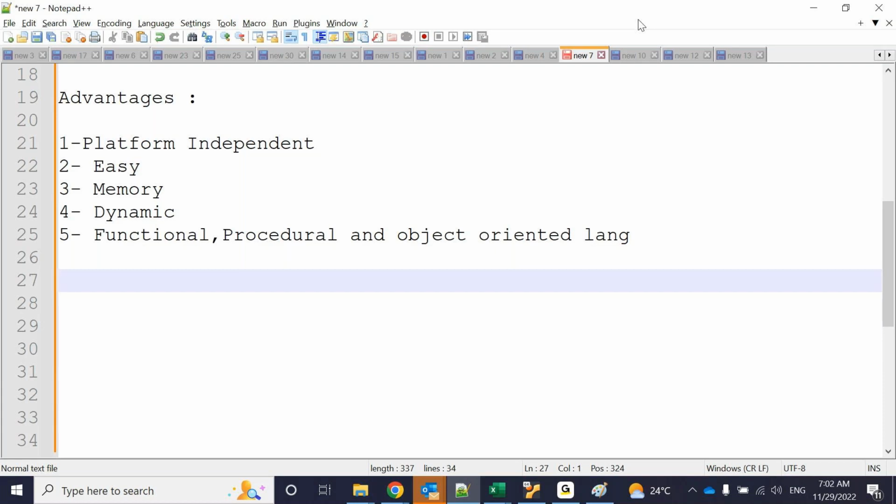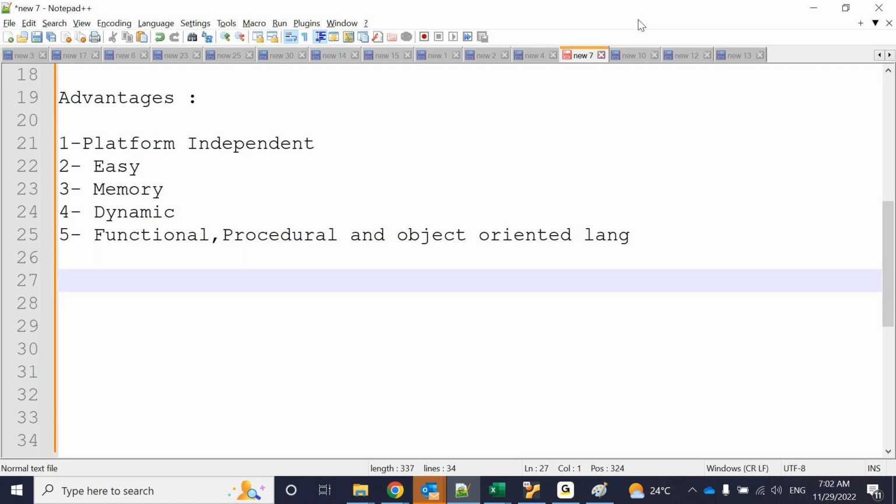But fortunately, Python is saying that I follow the rules defined in functional, procedural, and object-oriented language. So there is no restriction at all in Python. If you go for an object-oriented language, you can't write the code the way you do in a procedural language because you have to follow object-oriented rules.